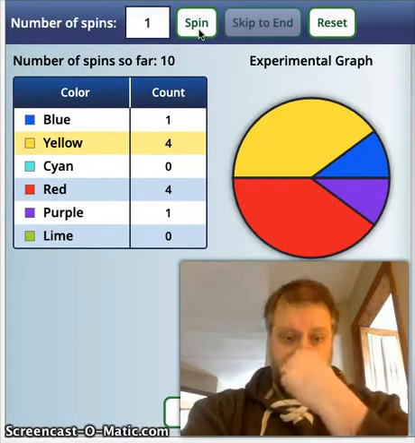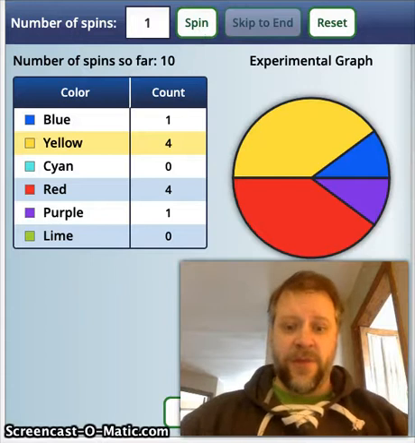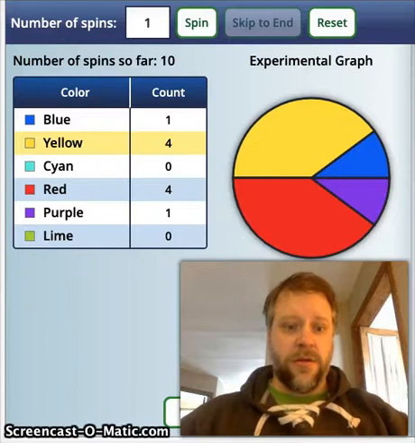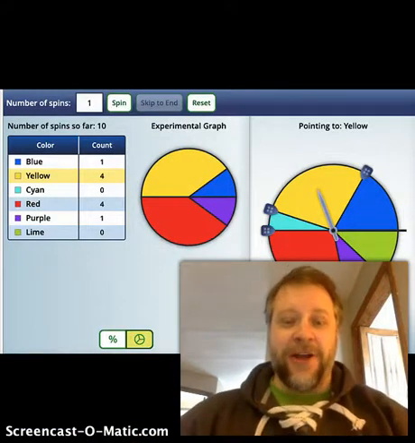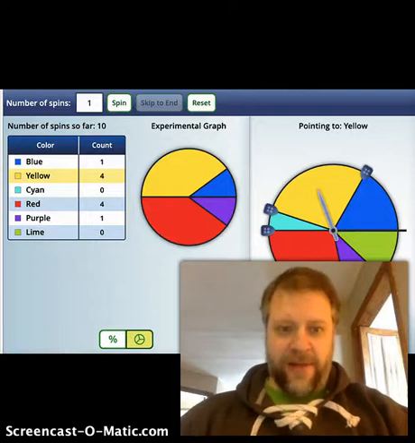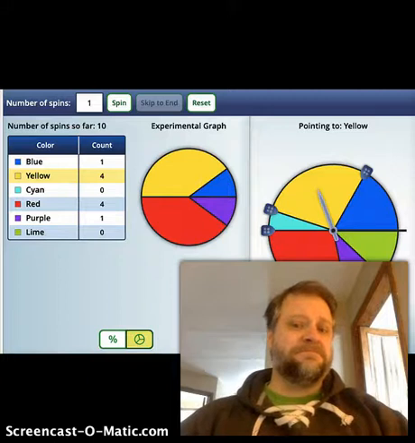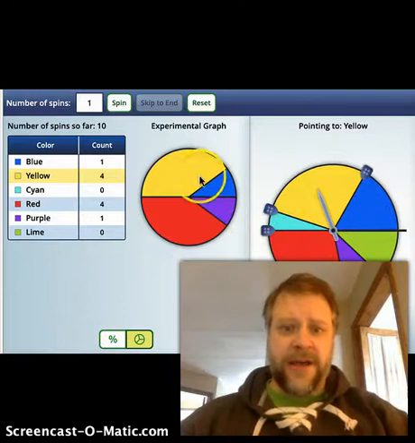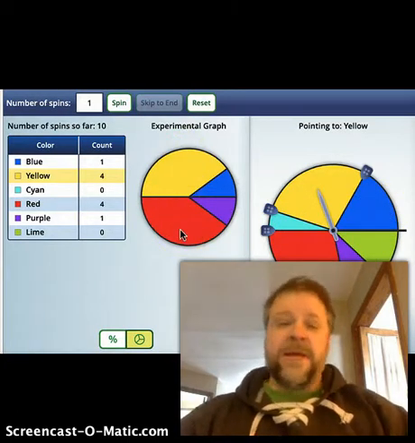This is the experimental probability of my graph coming up. Do you think it's anything like the original? Should we look at it? Let's look. Well, here's my actual spinner. You're going to see that it in fact looks nothing like my experimental graph. In 10 spins, I guess I got something like it. The purple area looks like it's about the same size. The blue area doesn't. If you were to look at this, you would say this is mostly red and yellow, which I guess it kind of is. So maybe it's not the worst thing.